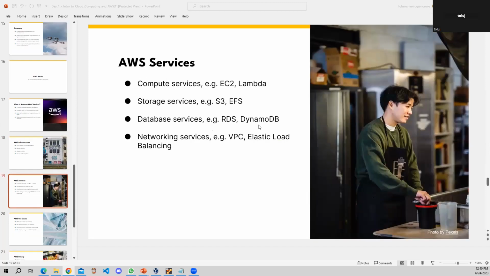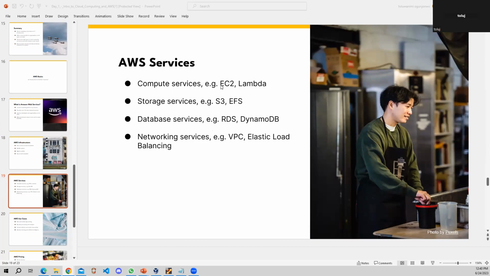Some of the services that we will be going over in this course will be for the compute services. Examples would be the EC2, Elastic Compute Cloud, and the Lambda functions as well. We will go over storage services, which will be our S3, Elastic File Storage Systems, EFS as well.